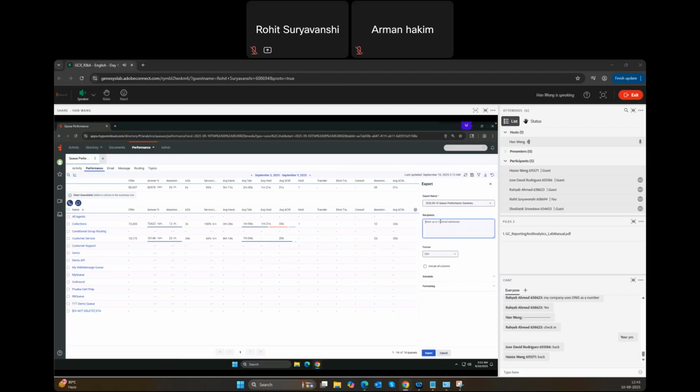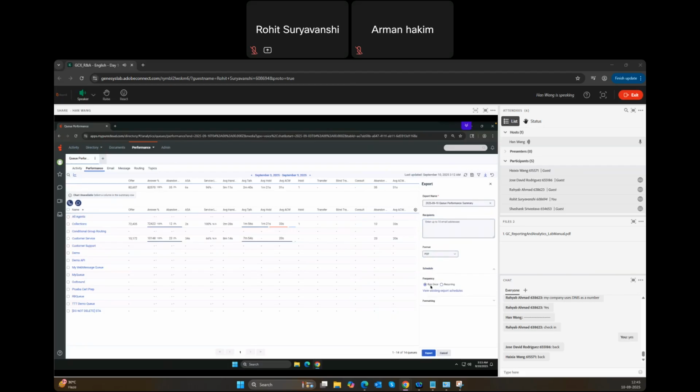If you want to send to a bunch of people, 200 employees, here is not the place. And then you can choose the format, PDF or CSV file. And then we come to schedule. You can see here, by default, the frequency is set to run once. So we can generate a report either on demand or periodically recurring.